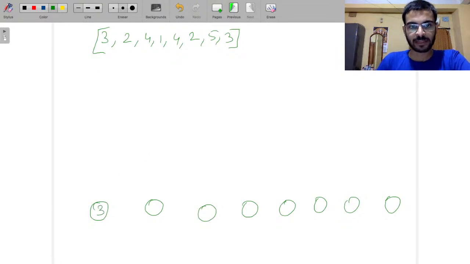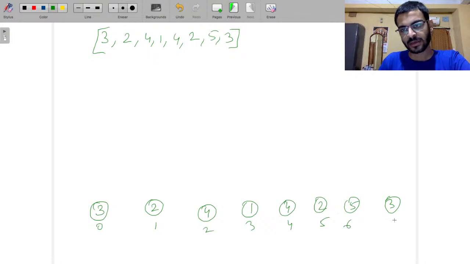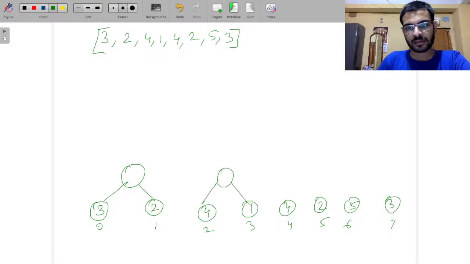So we have these values: 3, 2, 4, 1, 4, 2, 5, 3. And these are the indices: 0, 1, 2, 3, 4, 5, 6. The approach that we will adopt over here is to combine these values, these nodes, in pairs.